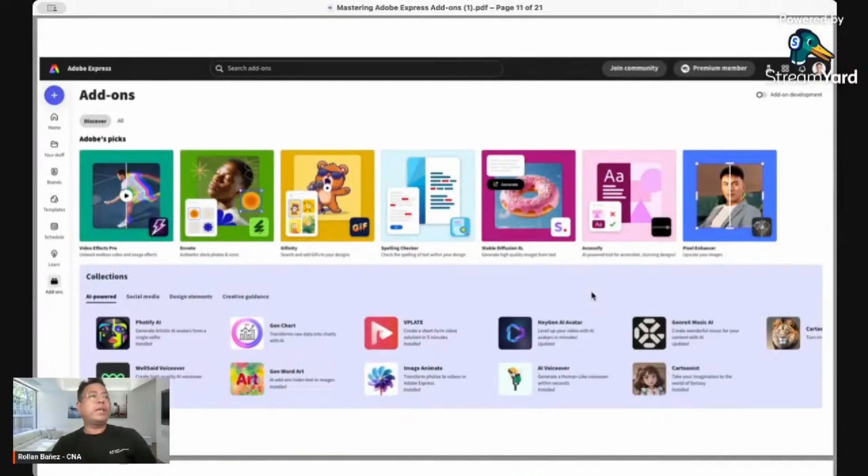Okay, so how do we access add-ons inside of Adobe Express? If you go to the website itself, express.adobe.com, you will see there is a section on the lower left of your screen, which is add-ons, which has been revamped and improved throughout the years. You would definitely see that now we have some suggested Adobe picks, such as these ones. I'm going to provide you some of them in the meantime. And also we have a category for all, on which you will see everything that we have inside of the add-ons category.